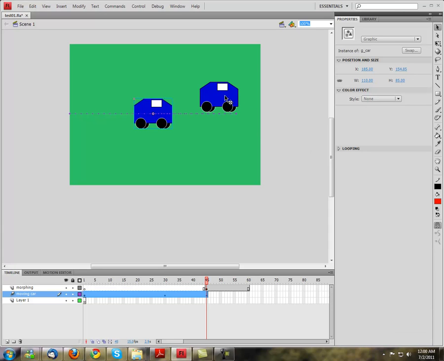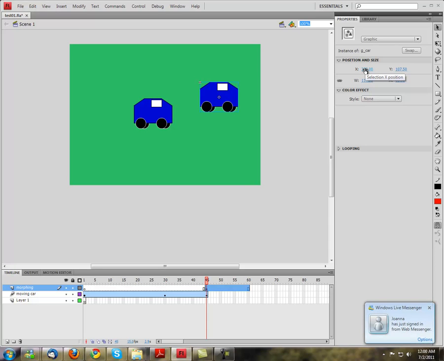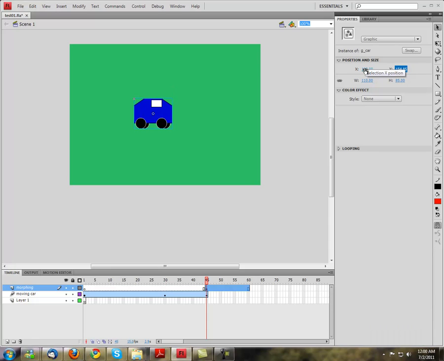So I go back to the car on the morphing layer, click on it and change its coordinates to coincide with those of the moving car layer. So it's 185 and 154.85, is it? Let me see. Yes, it is. So actually at frame 45, there are 2 cars on top of one another.